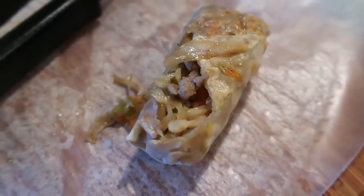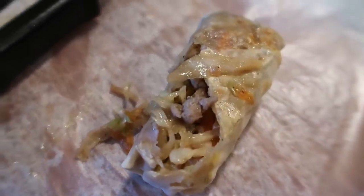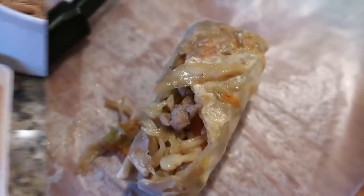First casualty. I either didn't spray the basket good enough or I tugged on it a little too hard, but one of them stuck. I may try to salvage that one and eat that one for me. Hopefully the rest of them will come out.